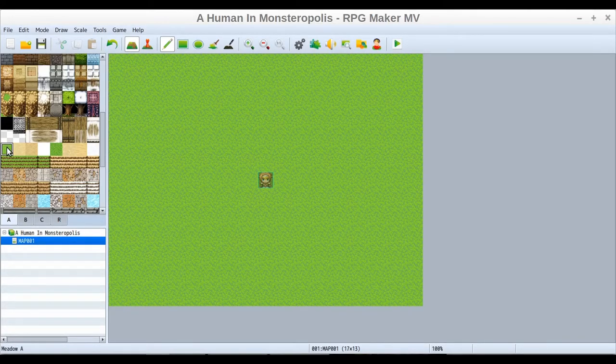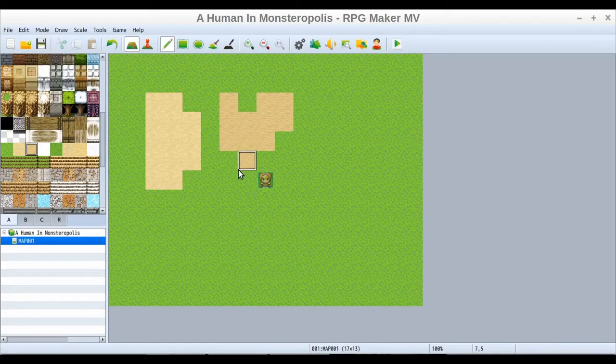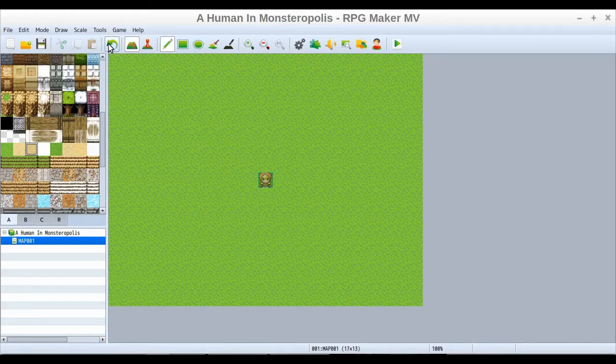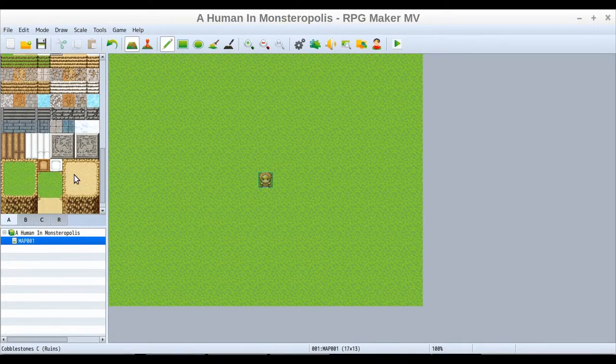So if you want a slightly different green, so you've got your regular grass, and that looks the same as that. And then you've got your sand or dirt or whatever, and then there's a darker color you can use here. So you can use two different varieties, and there's a little bit different pattern in there too. And then over here too, there's a darker color grass. You can see it shows up a little bit against the lighter grass. And then you've got some other sand options over here too. So there's multiple ways to make some dirt, and different walkways and things, and they'll look a little more interesting, visually distinct, and all that.